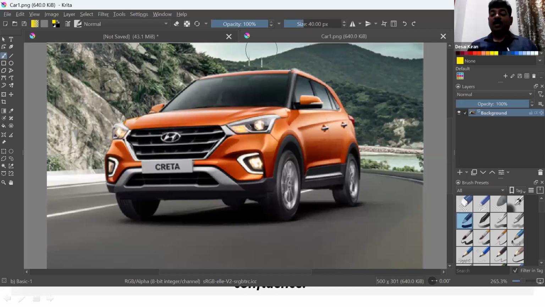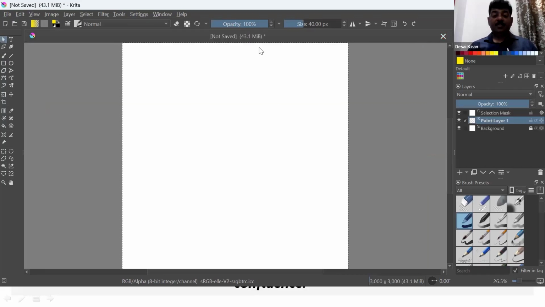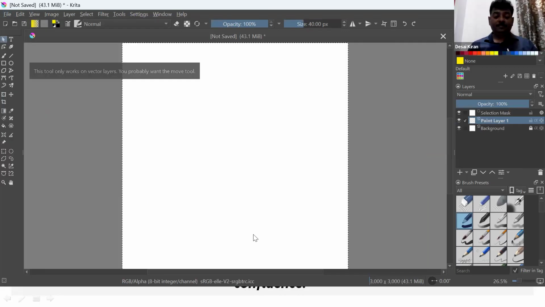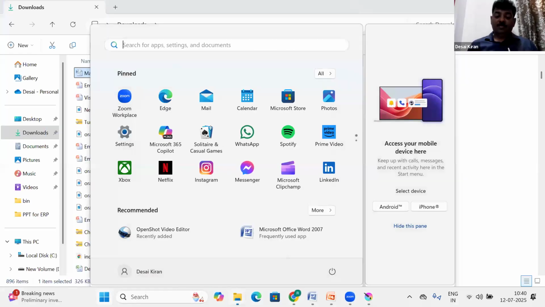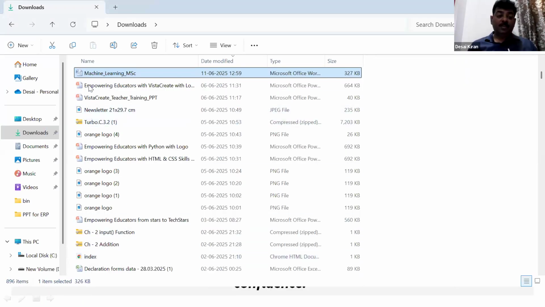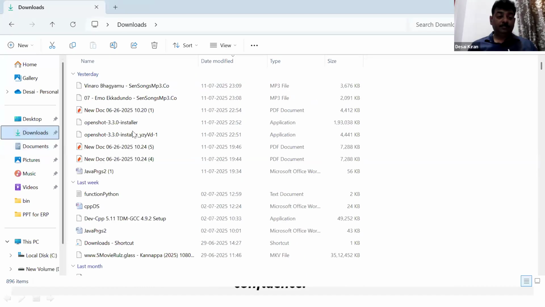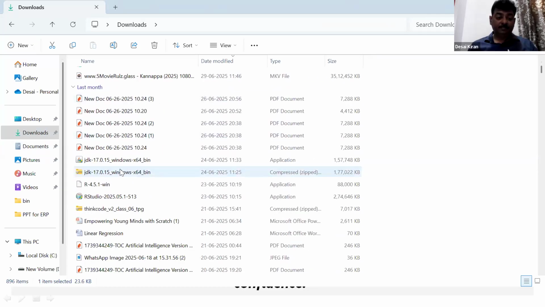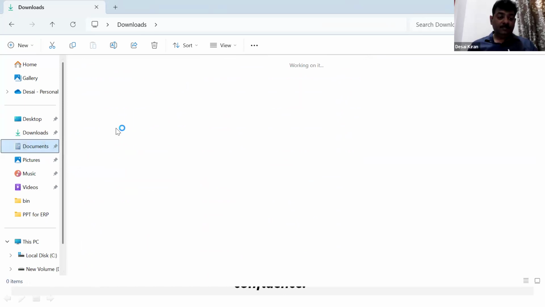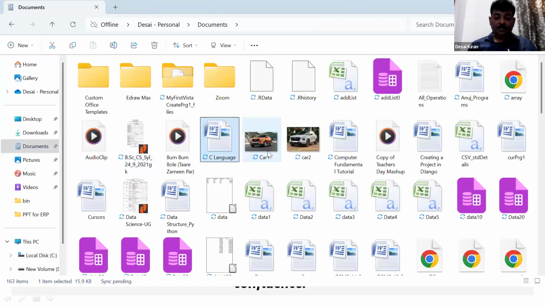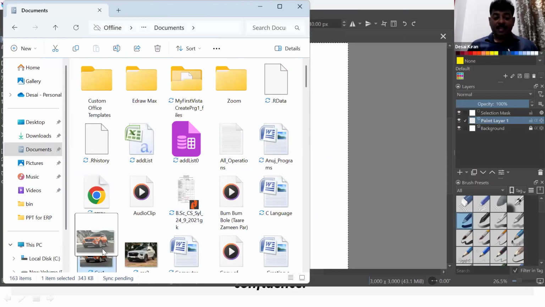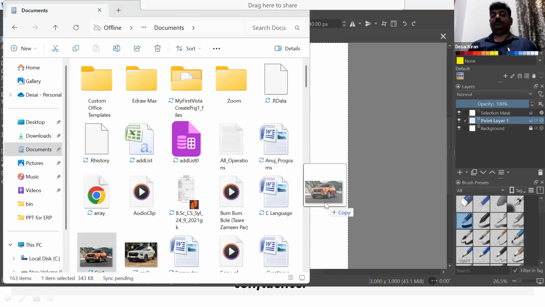Now, what about another way? Instead of using File menu Open, simply open a folder, select any image, yeah, we have a car image. Simply drag and drop.